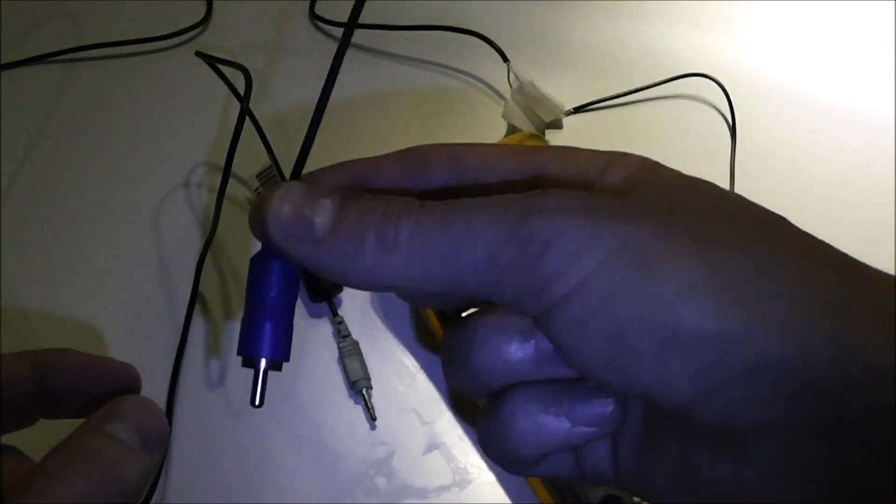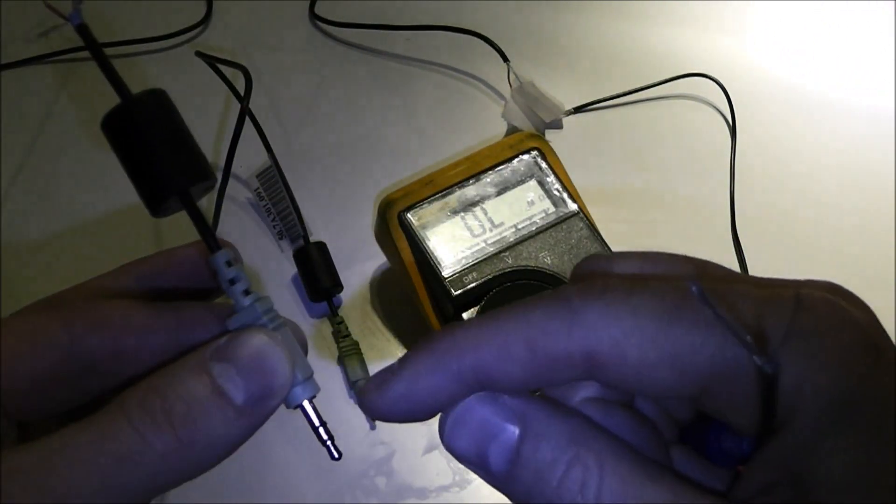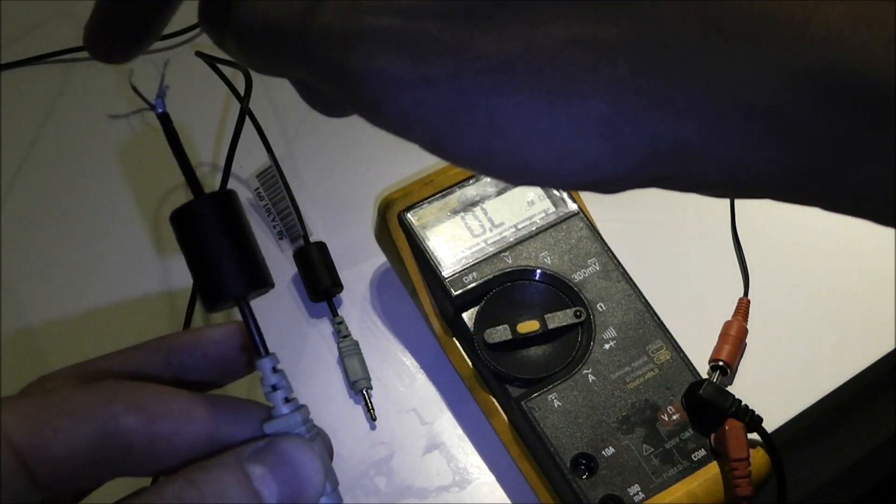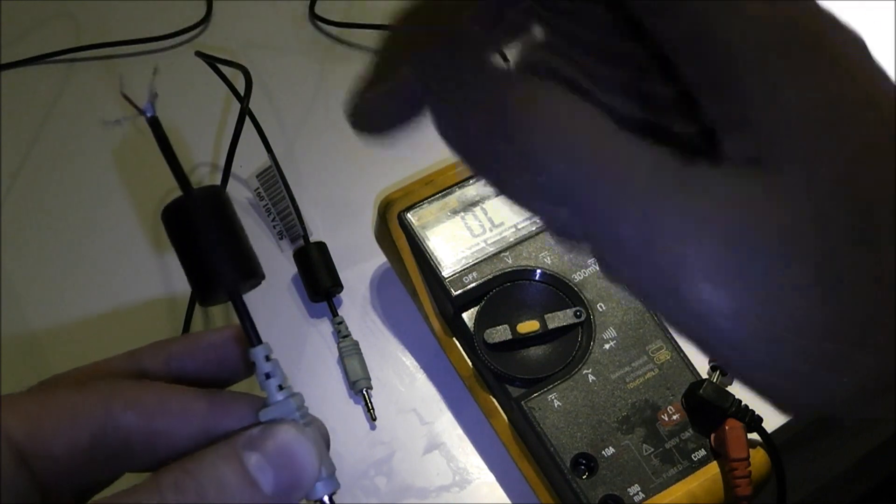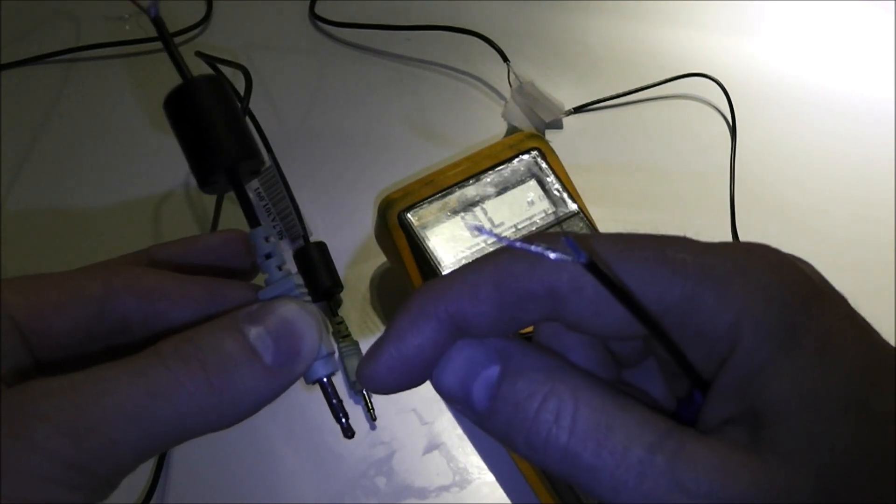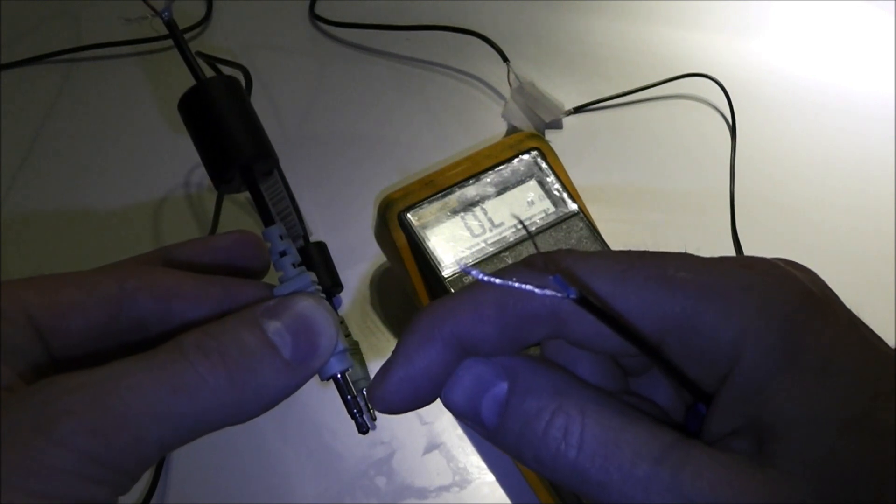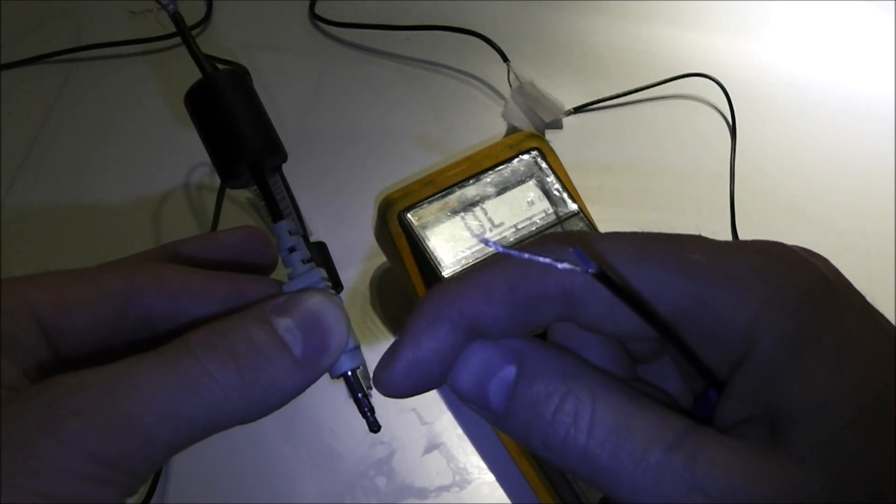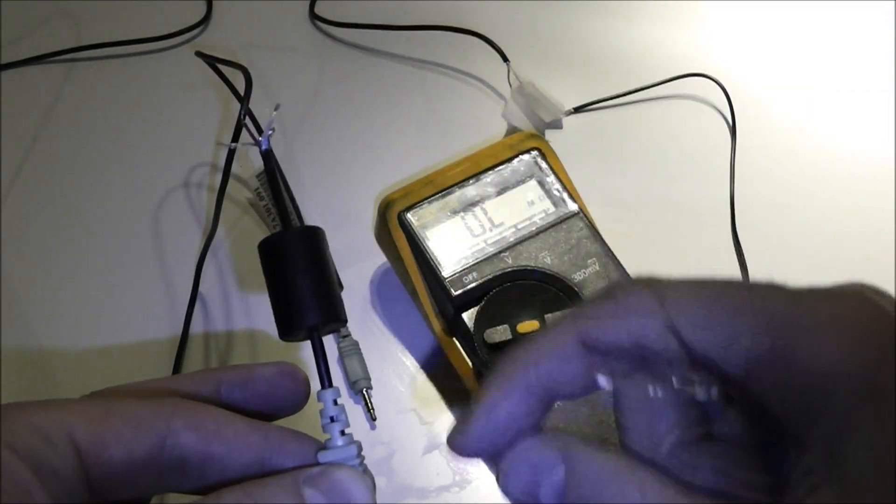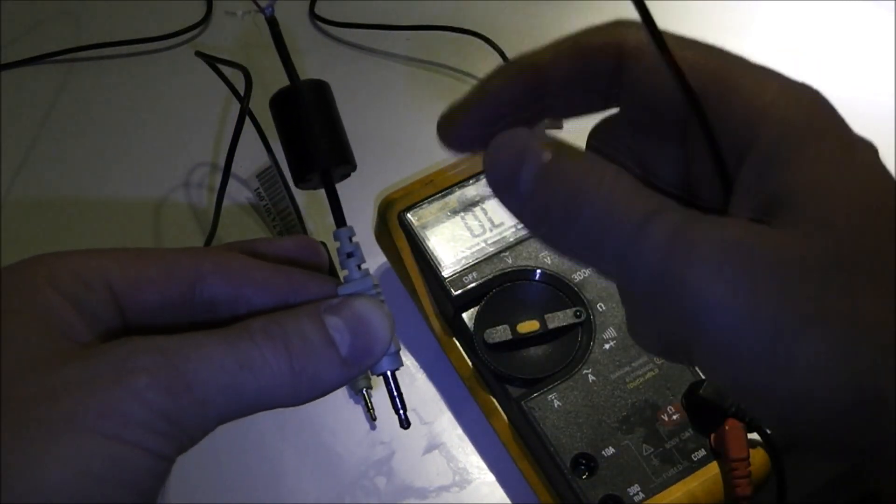So I understood this cable. Then I did a similar thing with the jack. I worked out that this central wire here was connected to the central part. When you look at a jack, it's often segmented into three parts - a top part, a middle part, and a bottom part, separated by tiny little black circles. This central wire was connected to the central bit.